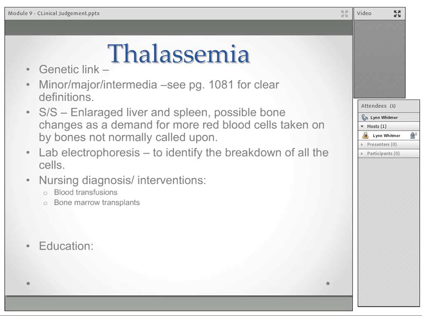I think then we move on to thalassemia, which again is a generalized name for different kinds of inherited genetic disorders. We have beta thalassemia and we have alpha. Beta comes in minor or major, which breaks it down even further, and even the intermedia. And then we have alpha. So the most prevalent, of course, is the beta thalassemia that we see.